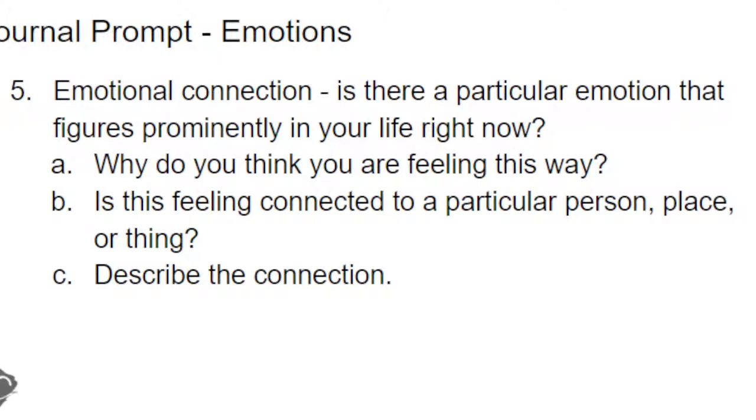If you want to take that one connection further, you can. You'll have that option. But if you're done with it, you can pick another one, and we can work on a piece that shows the next connection that you want to express in your work. So there's a lot of flexibility here in this class.